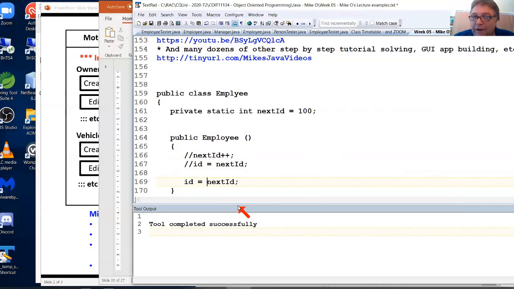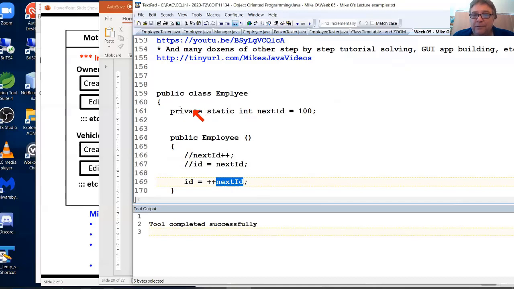If you want to use the current value and allocate, then increment after, put the plus plus after. It depends on whether you want to increment the ID and then allocate it, or allocate the ID that currently exists and then increment it. So pre and post increments, like we talked about in the prior course. Post increment would be incorrect here because we're incrementing the ID and then allocating the new value. You can do it with 1 line of code if you want to.